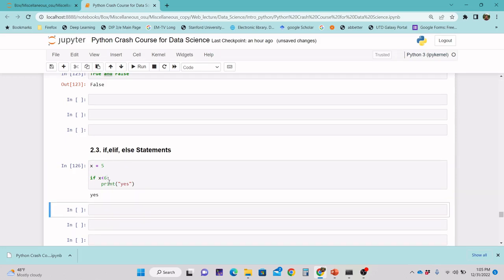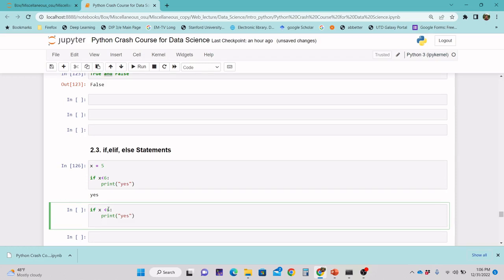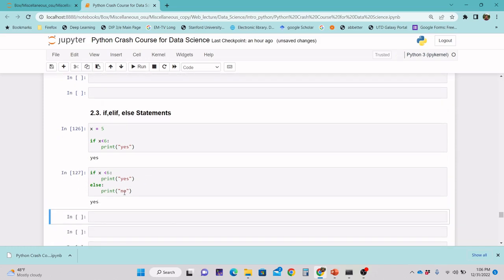Okay, now let's look at the if else statement. If x is less than 6, then print yes, else print no. If I run this code, this is true, that's why this line is executed, not the other.